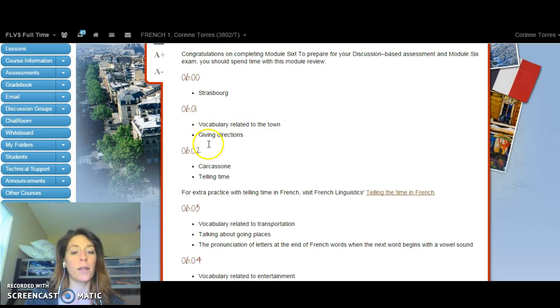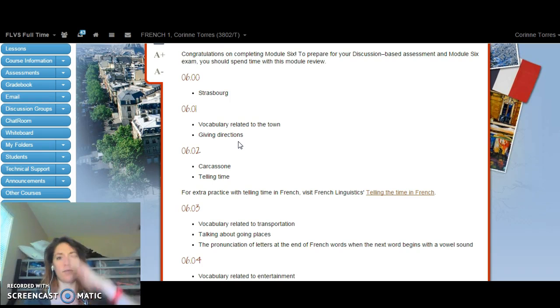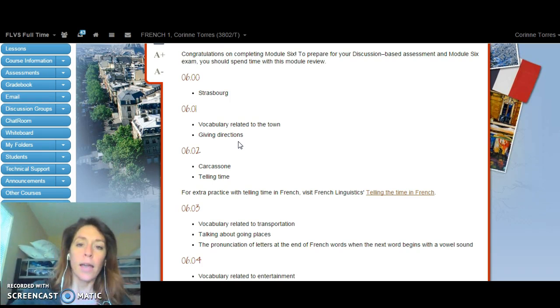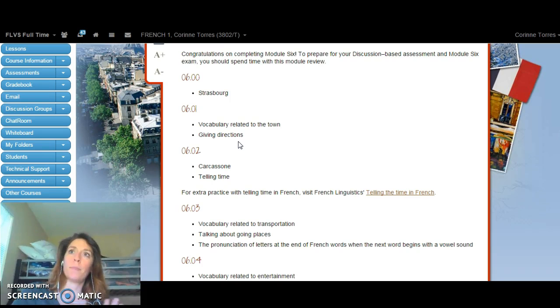Vocabulary about getting around town and giving directions. You do need to know how to tell someone to get around town. One set of directions that I saw a few errors on in some assignments was telling someone to turn right or turn left. Remember that we say go right or turn right, we say à droite. We need the A with an accent circonflexe. That's the A that kind of goes like this way, I believe. And then to the left, à gauche. À gauche, à droite. À droite, to the right, has an E at the end.